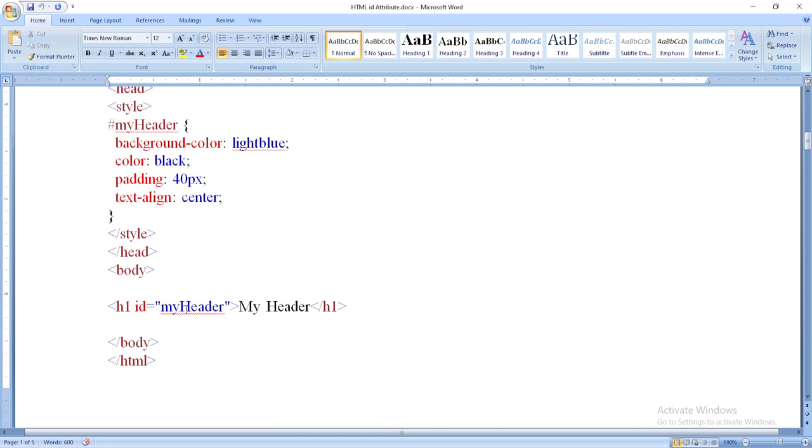So hashtag and ID work together. And don't forget, when you specify the hashtag in the CSS, you won't need to specify the hashtag in the HTML. You just need to write the name after the hashtag.